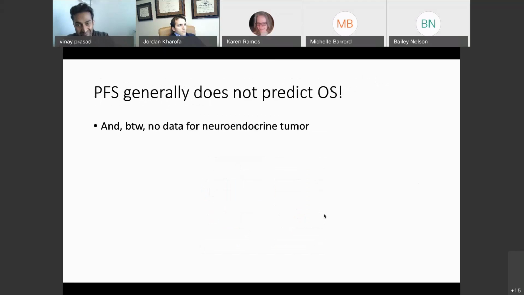Okay, so back to our patient. It has been a whirlwind for Mr. Jones. He's still thinking about it. He had 1 year of rather slow tumor growth, which finally tipped over the progression threshold. Of course, we knew about a new drug, so maybe we were a little happy to call progression. I told him: everolimus, no OS benefit, no real quality of life benefit, more toxicity, more stomatitis. PFS generally doesn't predict OS benefit. And by the way, Mr. Jones, for neuroendocrine tumor, there's never been a validation study.